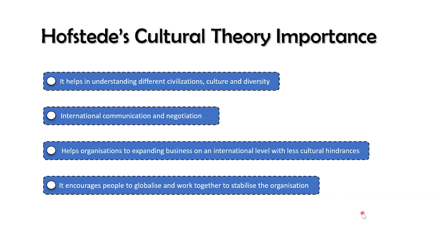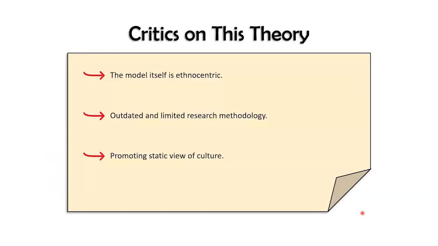Okay, moving to the next slide. Despite being a successful model, researchers do not find the theory to be accurate. Okay, there are 3 points here on the critics. The first one, the model itself is ethnocentric because it is based on a Dutch worldview, and also Hofstede's work assumes that the domestic population is a homogeneous whole rather than paying attention to communities and their ethnicities.